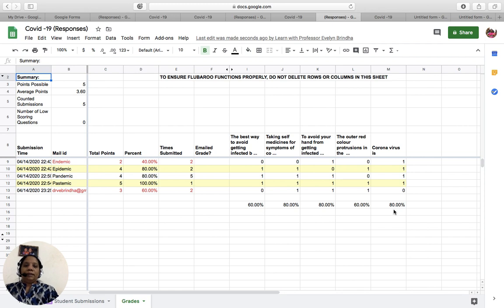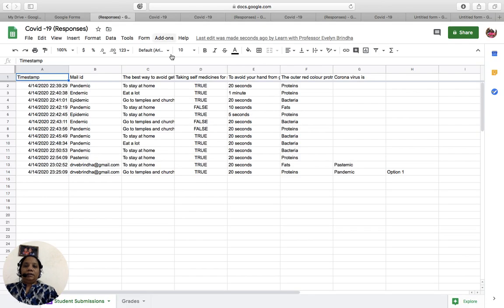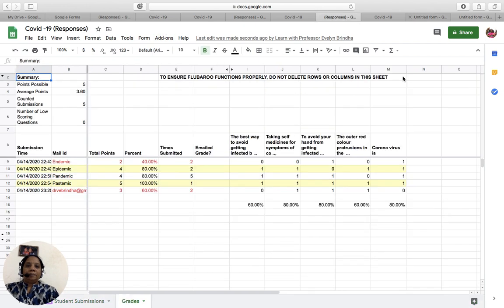50. So whenever you get an average of either 50 or less than 50, then you would get a kind of low scoring. That would be in a different color. So that is one way that you can identify that it is a low scoring question. Here none of the questions are low scoring, so that is why all are in the same color. Suppose you have a low scoring question, this cell alone will be in a different color to indicate that that question is a low scoring question.